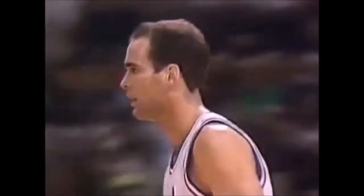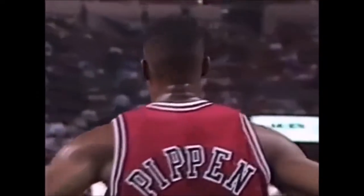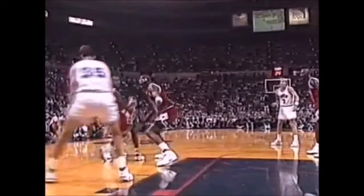Nance is set to come back in here for Cleveland. Nice pass into Ferry, and Ferry is fouled. Called for the offensive foul. Instead, he jumped in. May have used his arm to hook off of Horace Grant. Scottie Pippen's upset. He said something like, if he gets me up in the face again, I'm going to punch him. I read his lips there. See if Danny Ferry got Scottie Pippen with an elbow as he leaned in. We'll have to watch this on the replay.